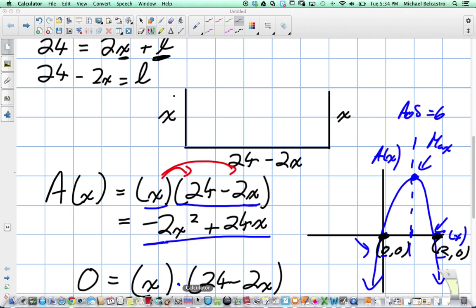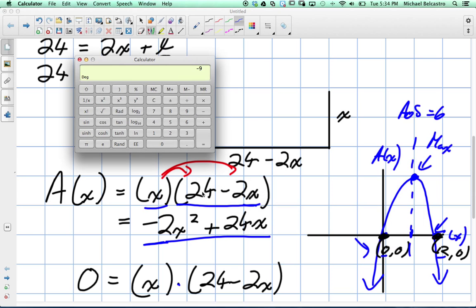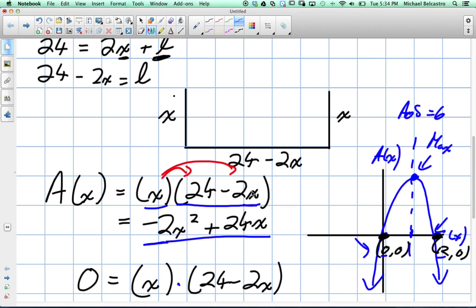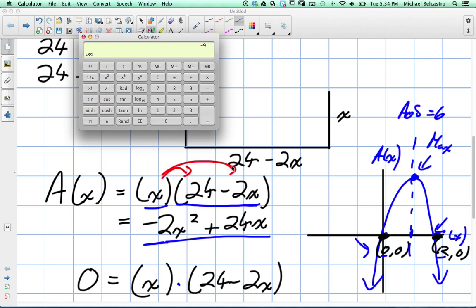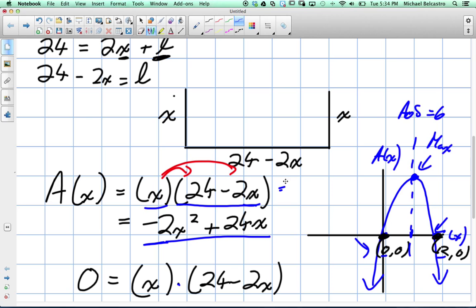I'll just bring up a calculator really quickly. Okay, let's do it into the factored form here. This says 24 minus 2 times 6. What's negative 2 times 6? Negative 12. You know what? I can do this all by pencil. So this becomes 6 times, negative 2 times 6 is negative 12, so that's 24 minus 12, which is 12, times 6. And what is 12 times 6 in this case? It ends up being 72.